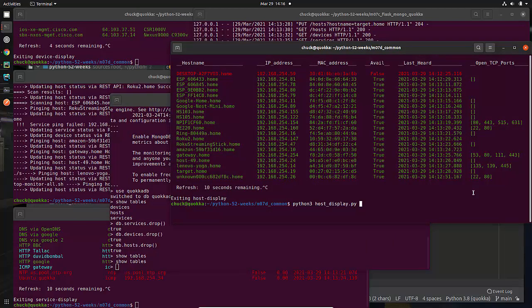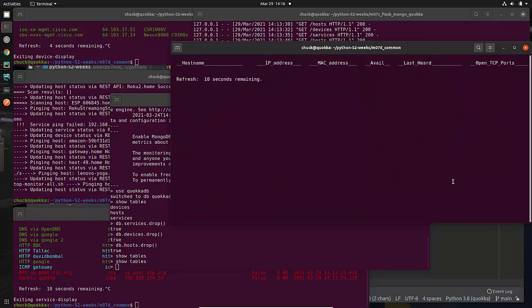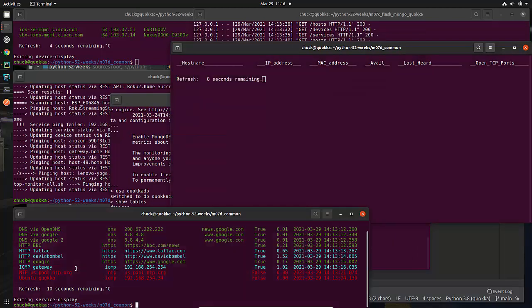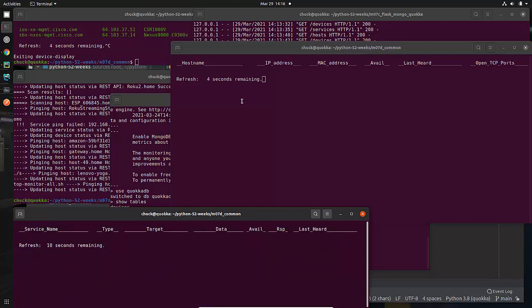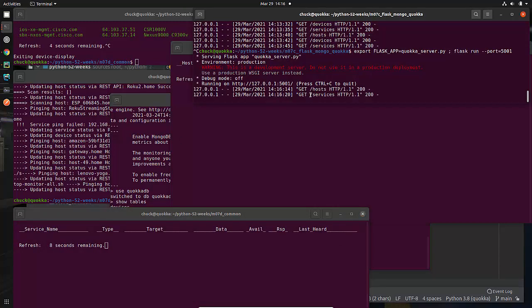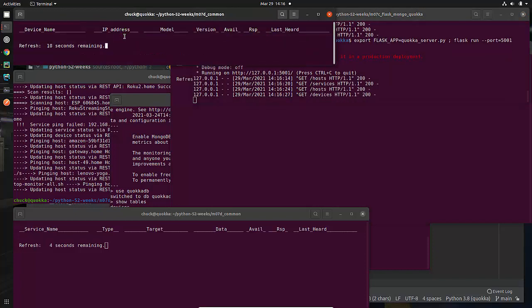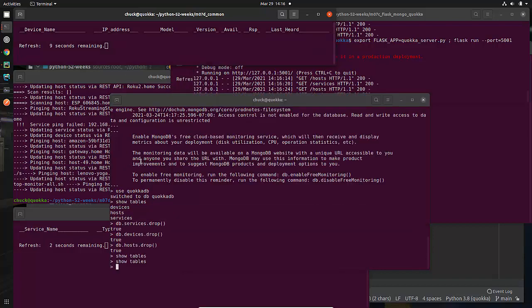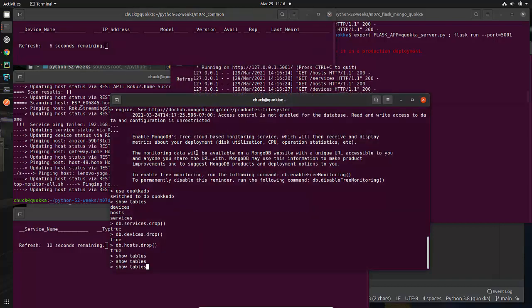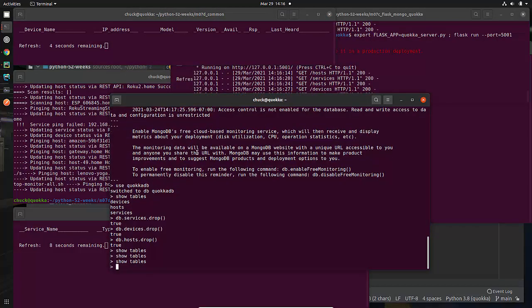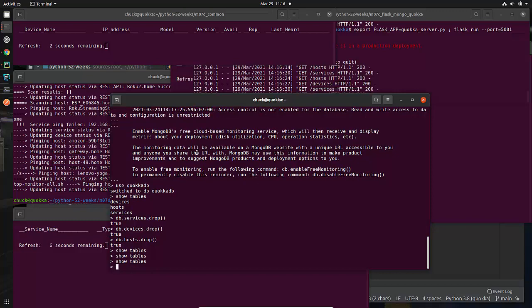And in fact, I'm going to run hosts. You can see it didn't crash. It actually was successful and just returned nothing. These GET requests happened and it just returned nothing. And let's see if it has created the tables yet. I'm going to do show tables again, and there are no tables.